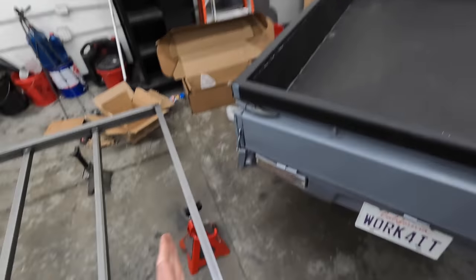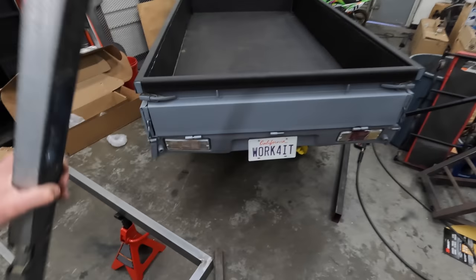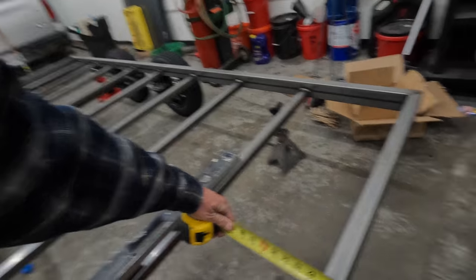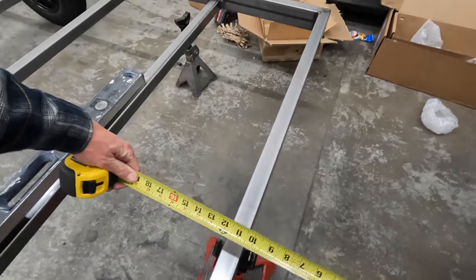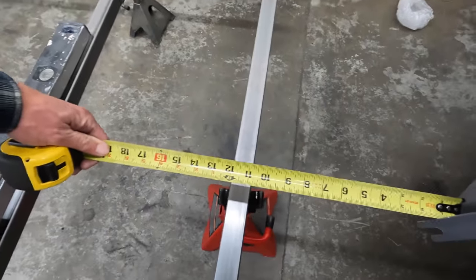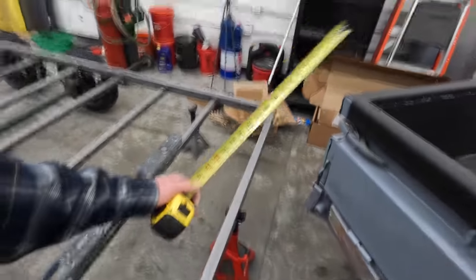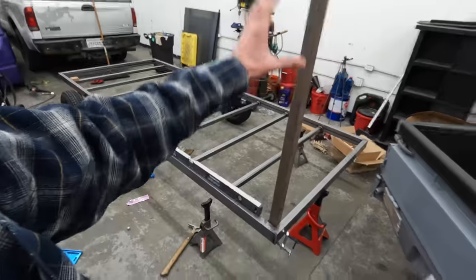So from this point, I'm gonna plumb up with our level. I'll probably end up clamping a piece of steel here. Plumb up, measure over, center of our axle. Right here, we're looking at about 11 inches or so. I think that's plenty of room in case there's any kind of weird articulation in the trailer. Could be completely wrong. We've got this clamped in now.